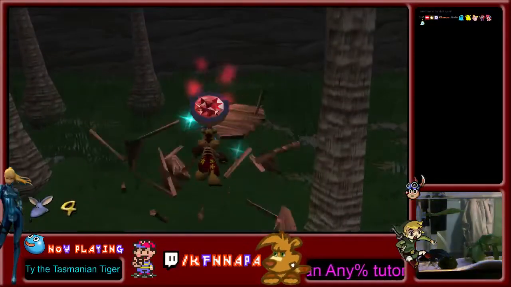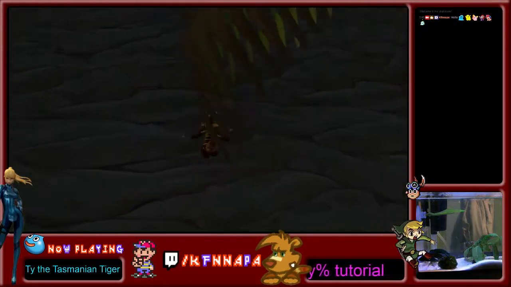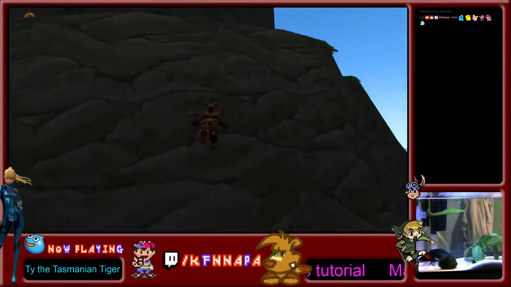You can grab this bilby for that thunder egg. And the reason why we don't climb the mountain first is because you can climb a lot of the mountain straight from this bilby.